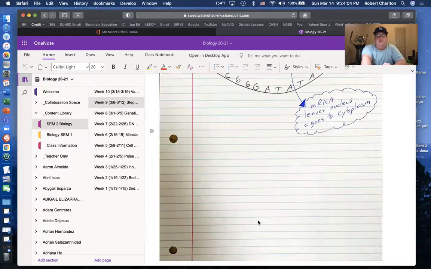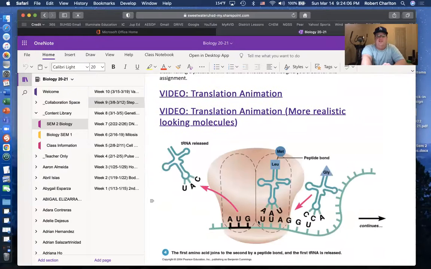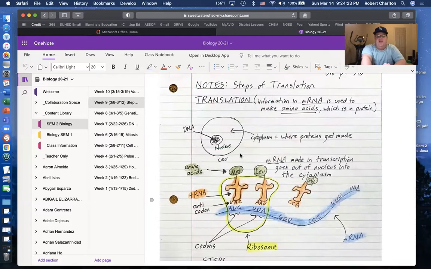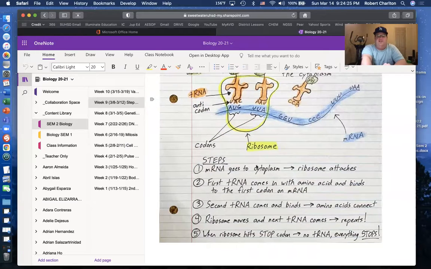And then we talked about the steps of translation. Remember, there's this big ribosome that creates a nice little space where the mRNA has a spot and it has to match with the tRNA, and the tRNA brings in the amino acids that then bind, and then the amino acids stick together, and then the tRNA ticks off. Okay, we talked about notes of that and the steps of translation there.